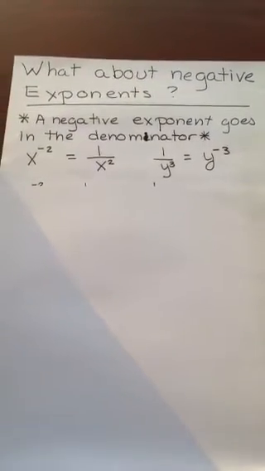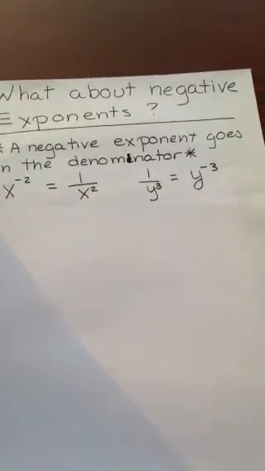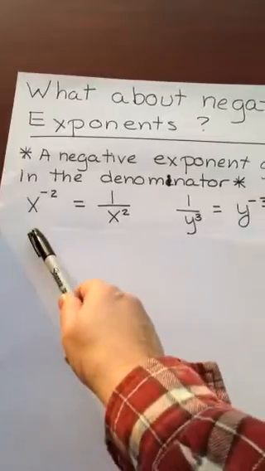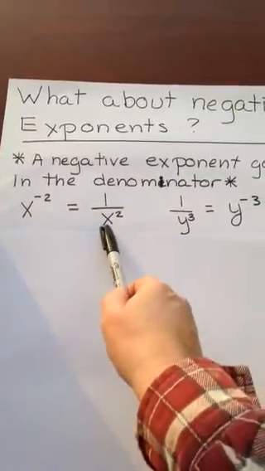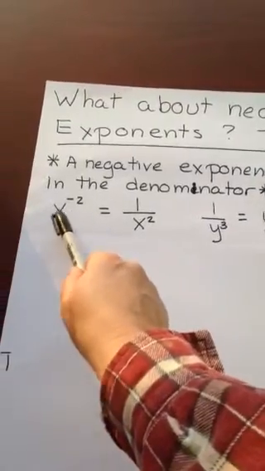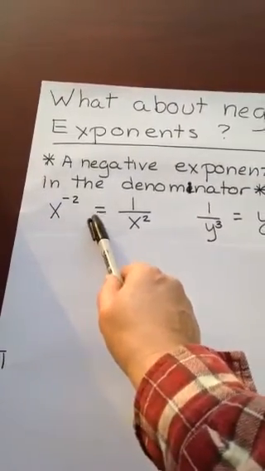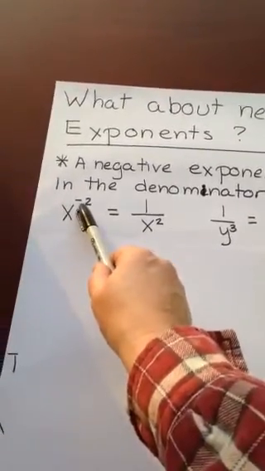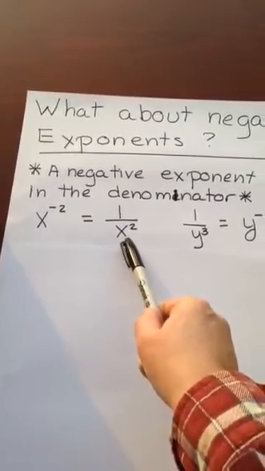So, your negative exponent goes into the denominator. So if I write it just with variables right here, you can see that I wrote x raised to the negative second power. That means I'm going to put x in the bottom, and it's going to be 1 over x to the second. Notice, over here, x to the negative 2, that's the same as writing 1 over x to the positive 2. That negative just says put it in the denominator.